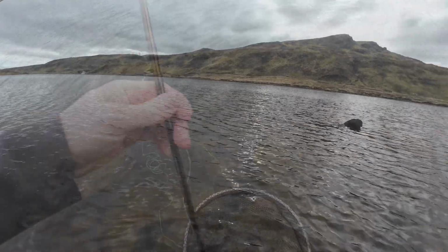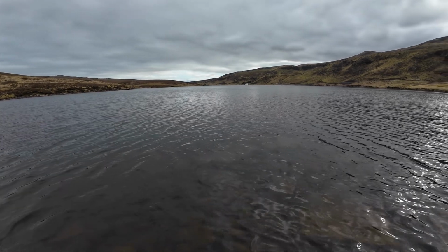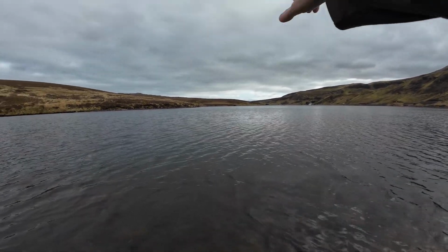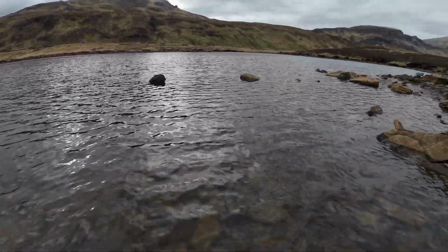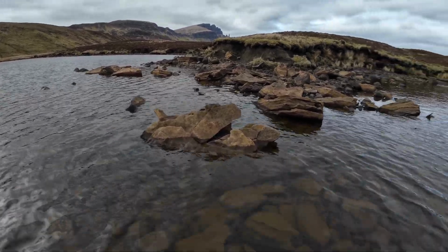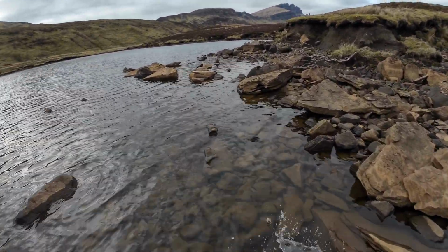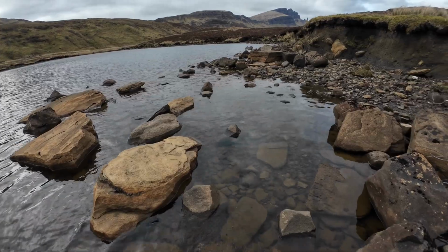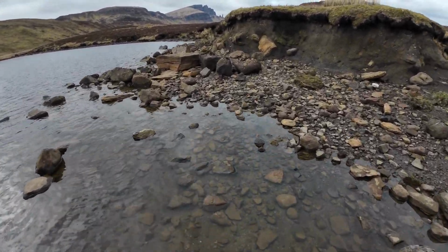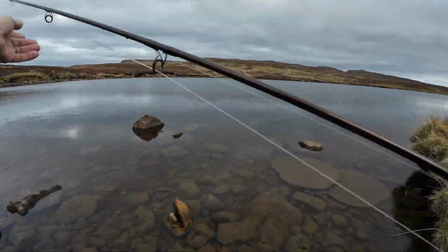Right, I'm going to have a go off that bank, and then go down there and fish down to the boats. See if we can get anything else. I dare say it'd be good along here, but I just don't want to walk as much. I'm going to try and use the time for fishing rather than walking. Maybe do that when I've got more time, maybe half a day or a later evening. Or just get a bloody boat out and I can go where I want. Right, come on, let's get back over that bridge. Let's have a go off this bank here.